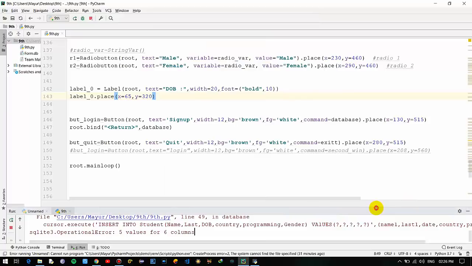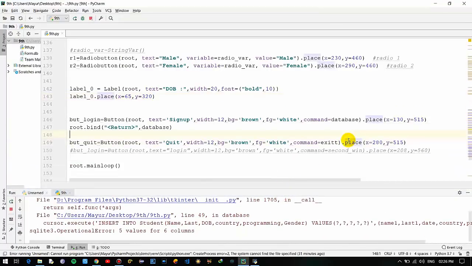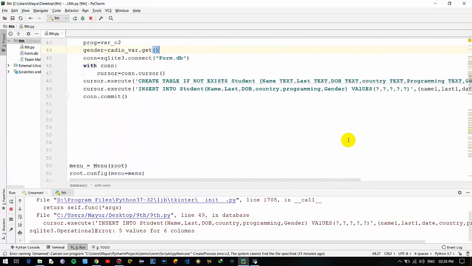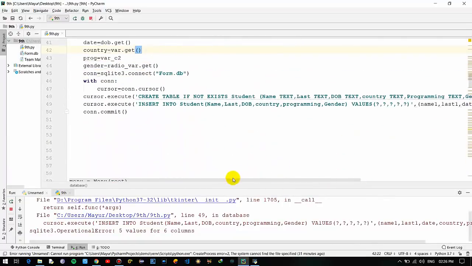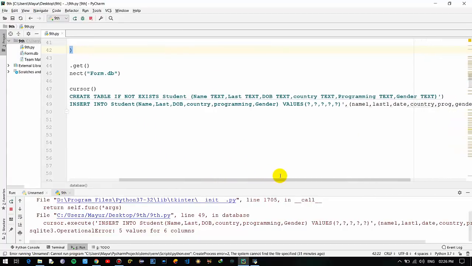So there is some error. Let's see what the error is. So let's check what error we are going to get. So the issue is over here. Programming, the P is capital over there, and we have used this.